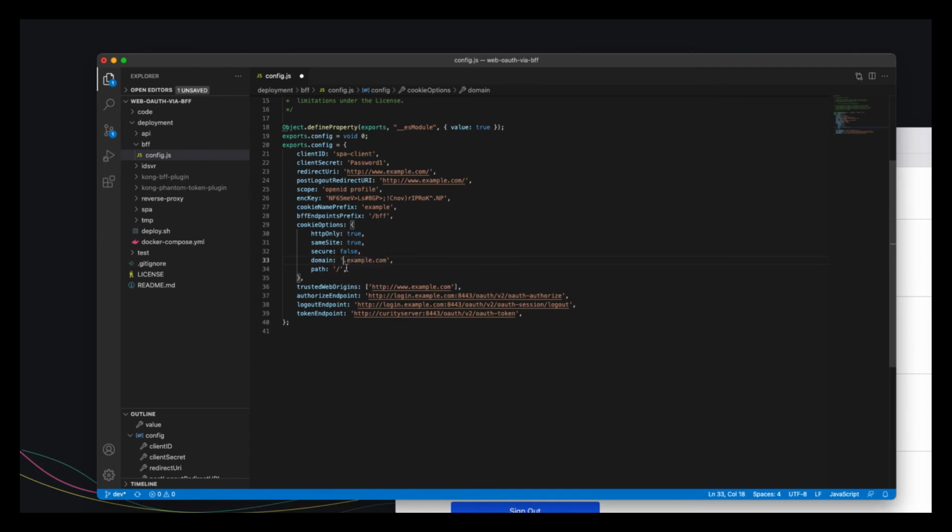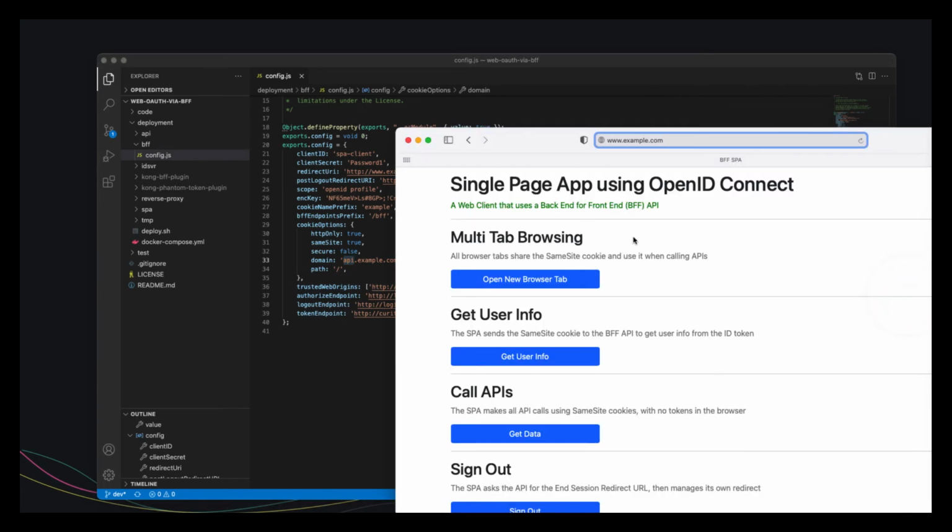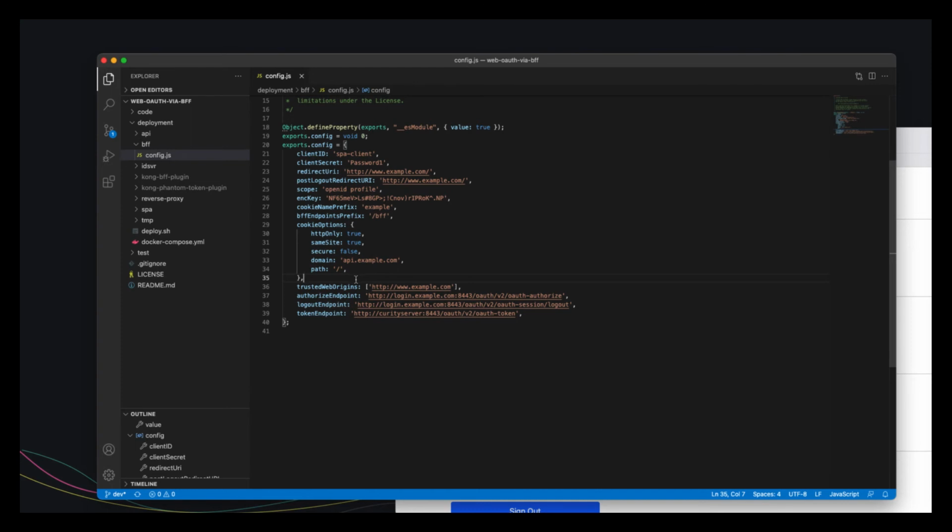So the secure cookies are only used on AJAX requests. They're never used on web static content requests. So that's quite a good point to understand, and that's one of the reasons why separating the web and API concerns gives you better usability. So that's the information about the secure cookies.